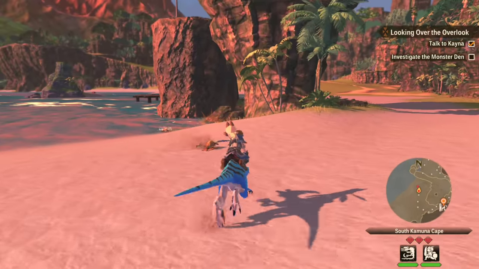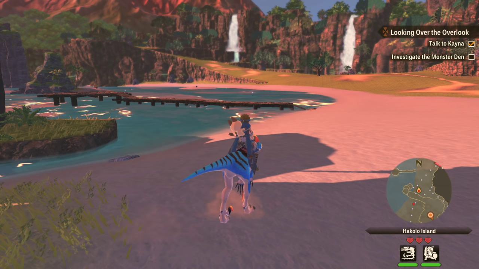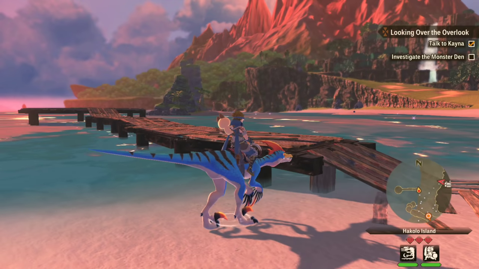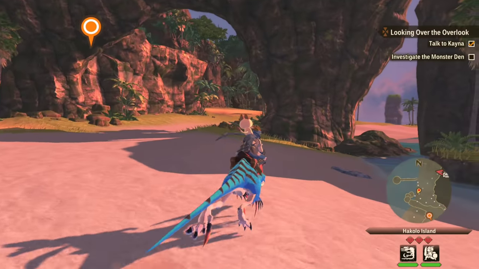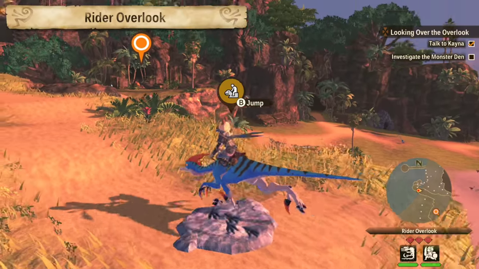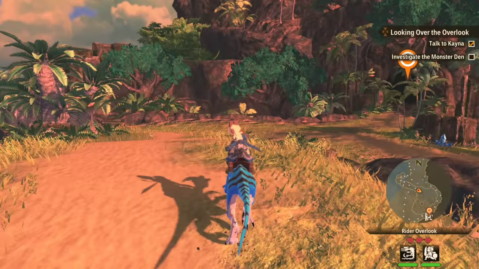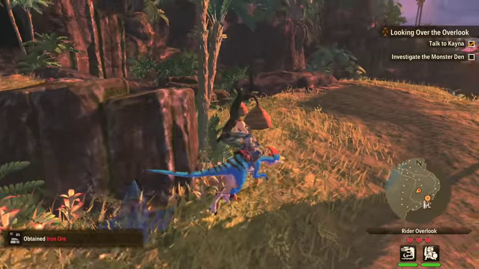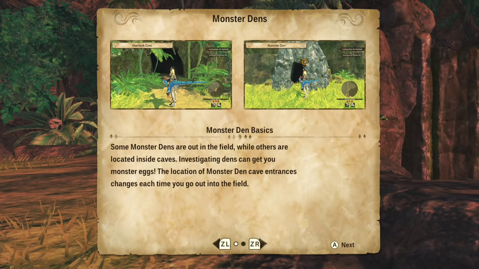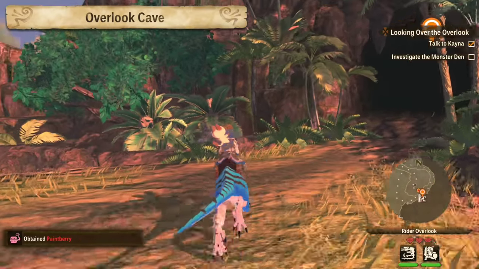Seeing any other? No, there's caves over there. I'm just going to keep looking around for rare caves. Don't think there are any. There's none that are immediately popping out, at least. So let's go do the objective first. There's a jumpy boy. Inside the monster den, find a cave. If it's golden glow, it's a rare den. Get them paint berries.